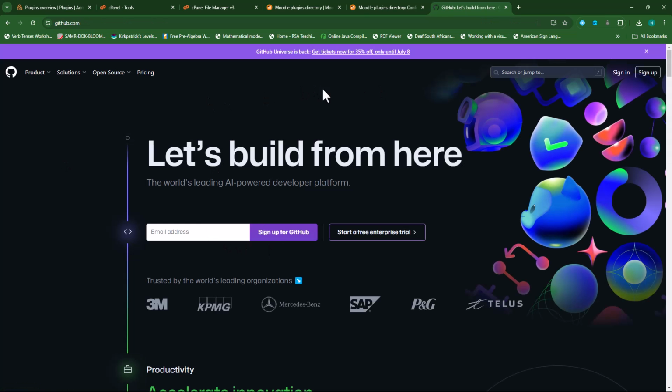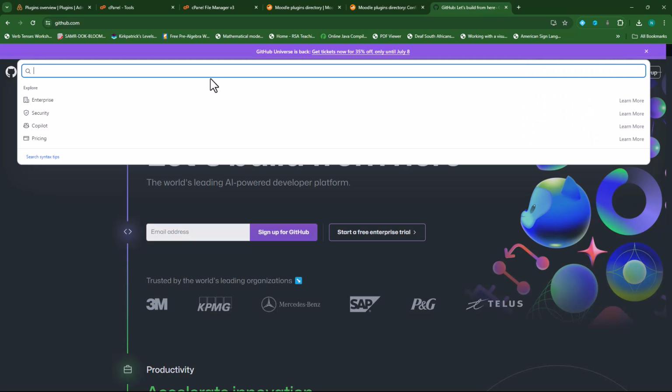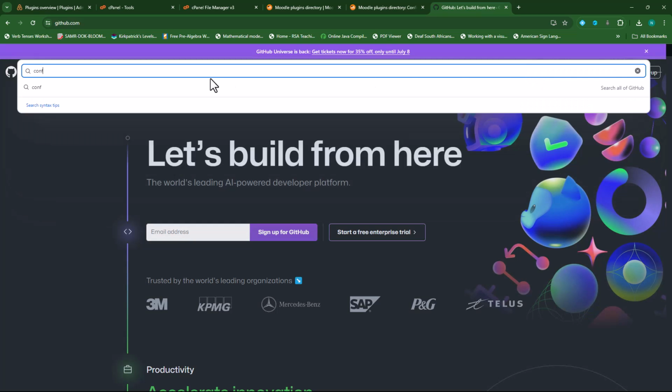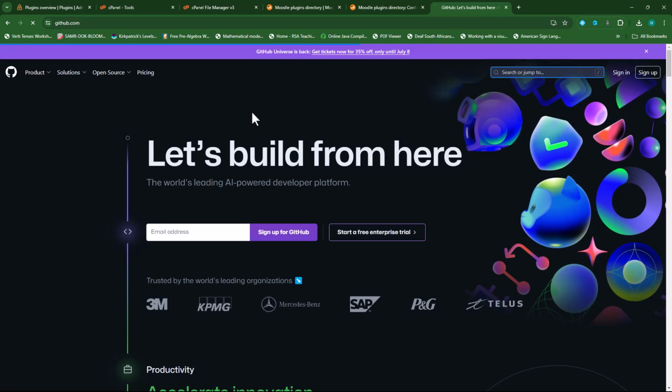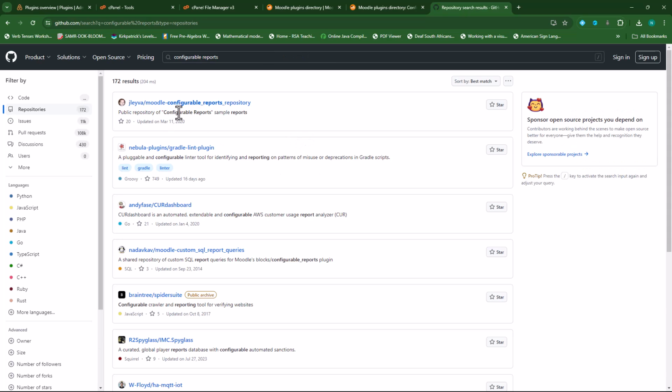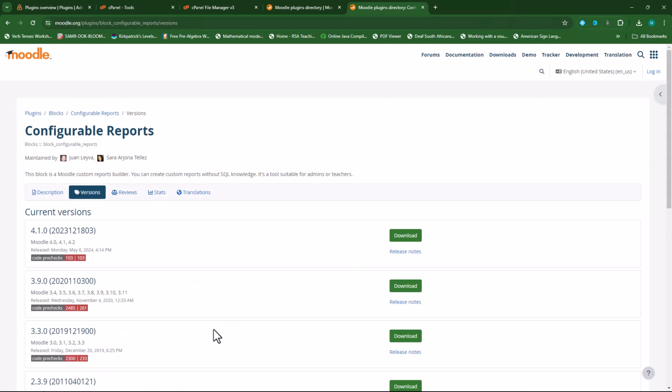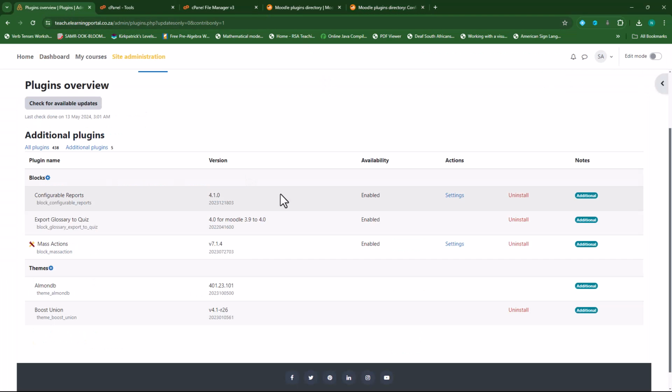Let's just search here for configurable reports, and you can check for the latest version of the configurable reports. You can check here if there's a latest update for that plugin if it isn't here. Okay, so now let's go back.